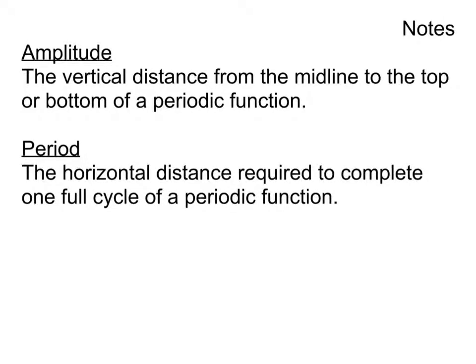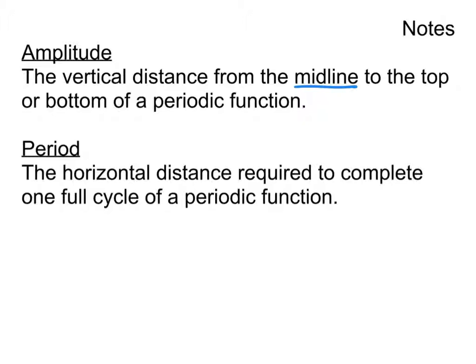So you got this down to your notes now about amplitude and period. These are both things that we actually were already using as we were working through yesterday's work. It's just that we didn't necessarily name them and talk about them explicitly. So taking a look at these ideas, amplitude, that's the vertical distance from the midline, so notice a little bit of embedded vocabulary there as well, to the top or bottom of a periodic function.